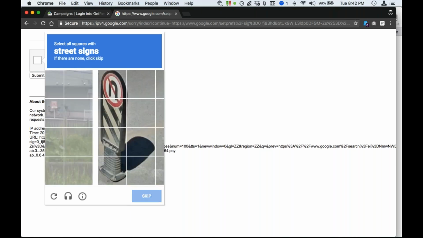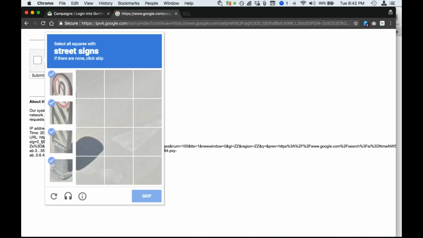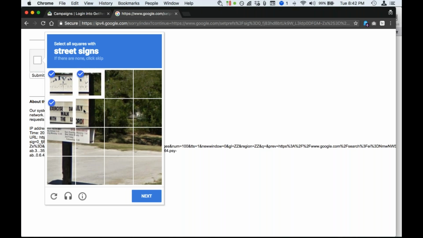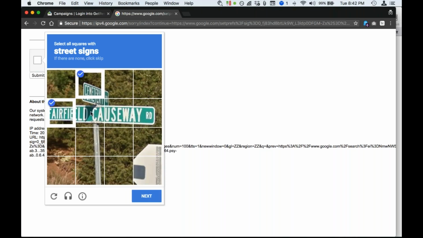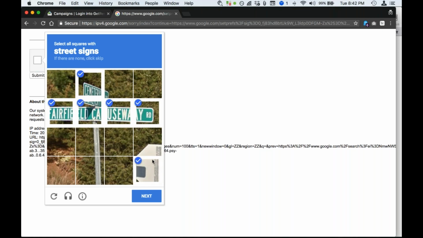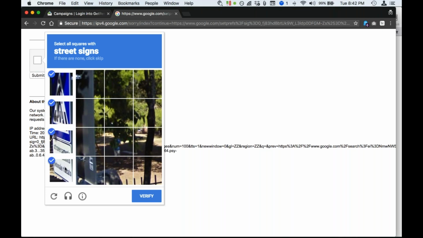Okay, next. Should I pick up the shadow as well? Not sure. Okay, pole, I don't know. Okay, failed again. Okay, verify.